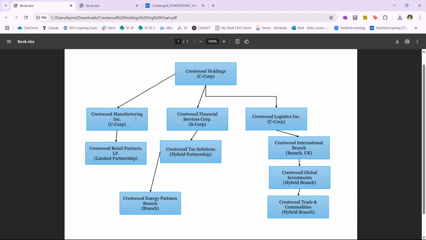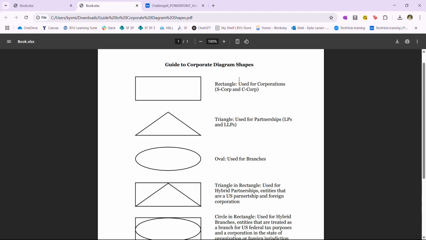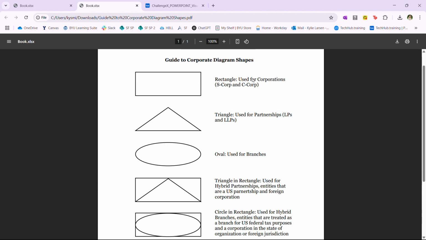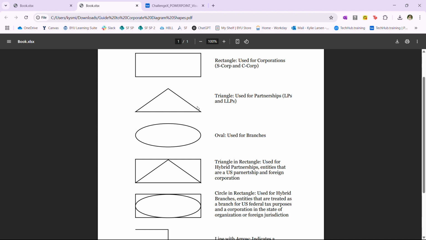We can see that they have multiple different companies that are different legal types and will be taxed differently. So we have C Corps, S Corps, limited partnerships, hybrid partnerships, branches, and hybrid branches. We're also given a guide to corporate diagram shapes. Here we can see that these different types of corporations are represented by different shapes when creating our organization chart.